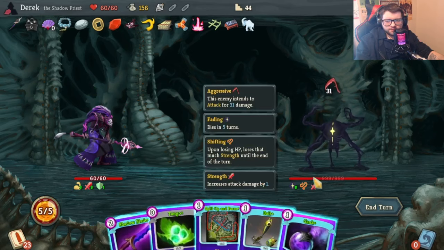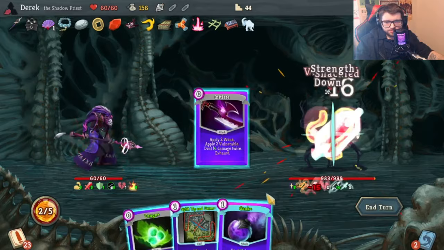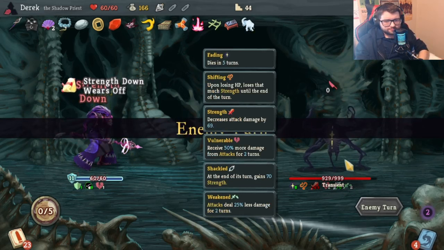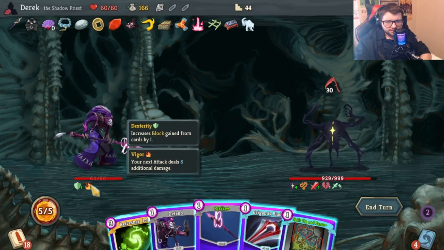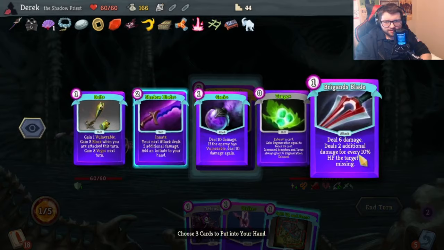So however much damage you do decreases his strength. So if he is going to attack you, then what you want to do is get his HP down as far as it can go. Alright, my next attack damage deals 8 additional damage. Yeah, I was about to say that's gonna be a good one. Give me that. And give me that.